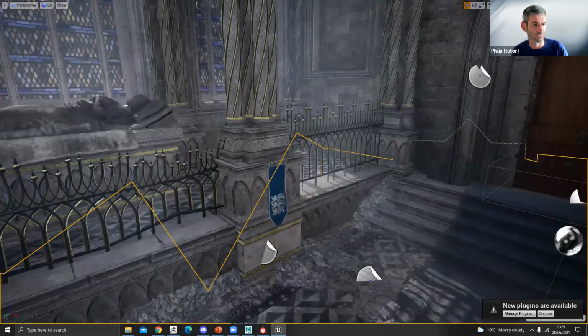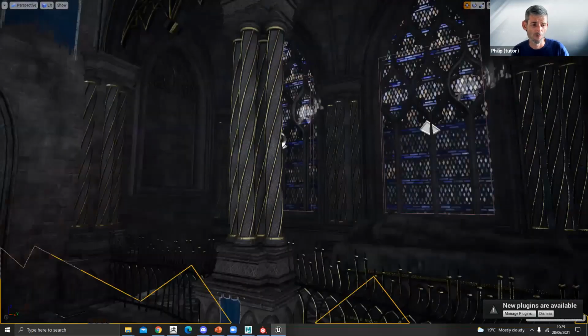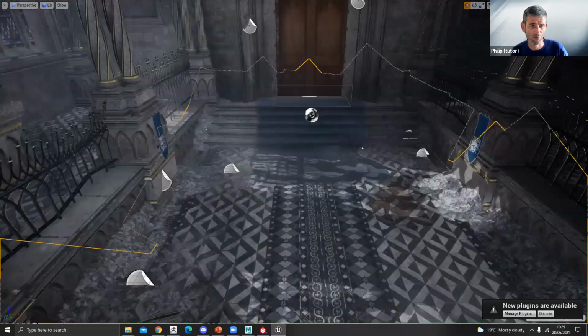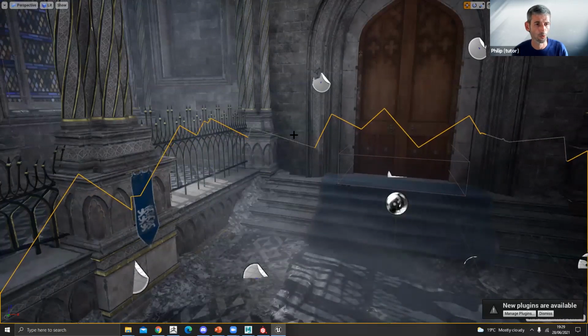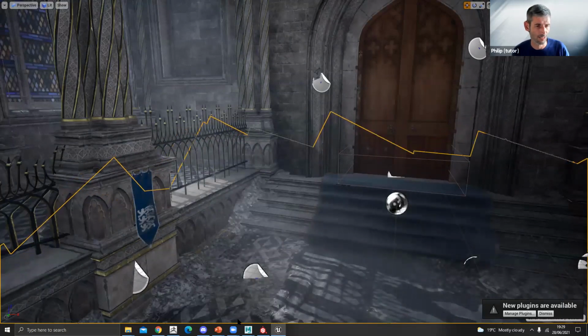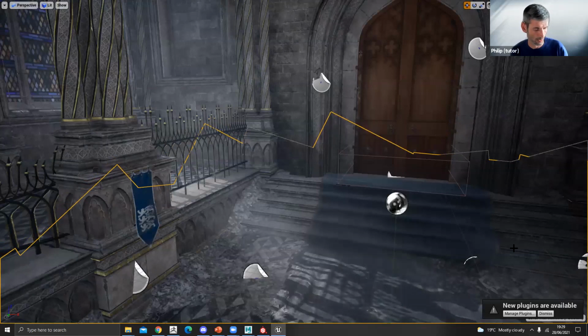Same as the columns, same as windows. But through the layering of things, you can really start to break it up and get variation. So you tend to start with things that are quite simple, but just build on top of it and add damage and layers of damage to it.